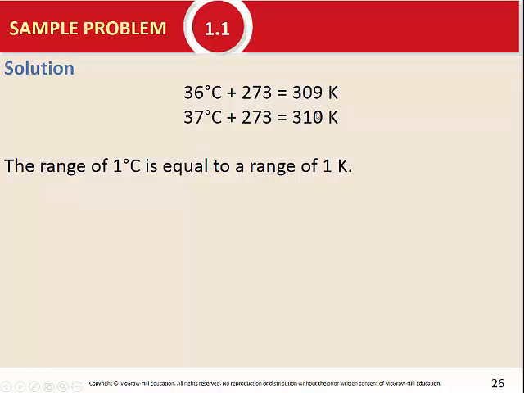These two differ by 1 unit, or 1 Kelvin. As you'll notice, our original degrees Celsius also differed by 1 degree Celsius. So the range is the same for both Celsius and Kelvin scales. On the other hand, the Fahrenheit range is not equivalent to the range of 1 for a Celsius, which is why we don't use Fahrenheit very often.